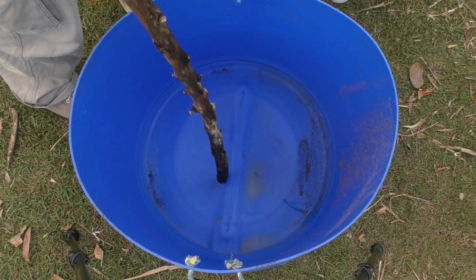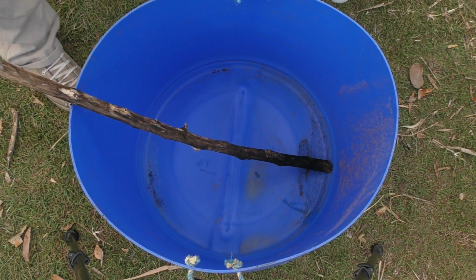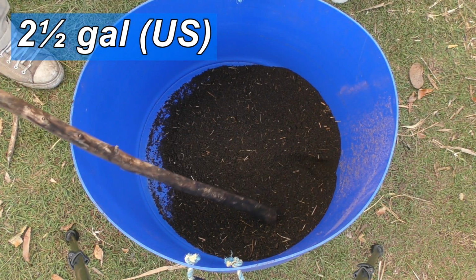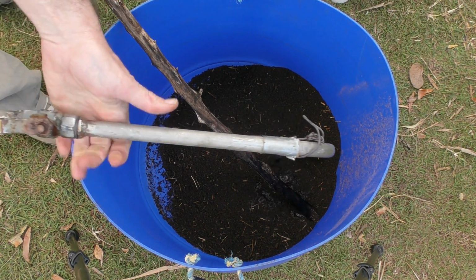So what we've got here is just basically a 100 litre or about a 25 gallon barrel. And into this I'm putting roughly 10 litres of the screened compost, and then I'll be filling it up with water straight from the tap.